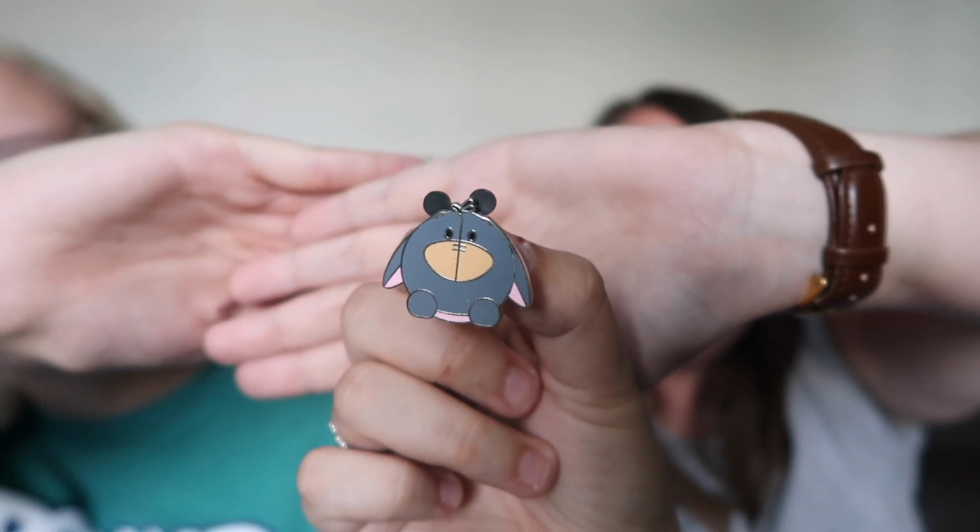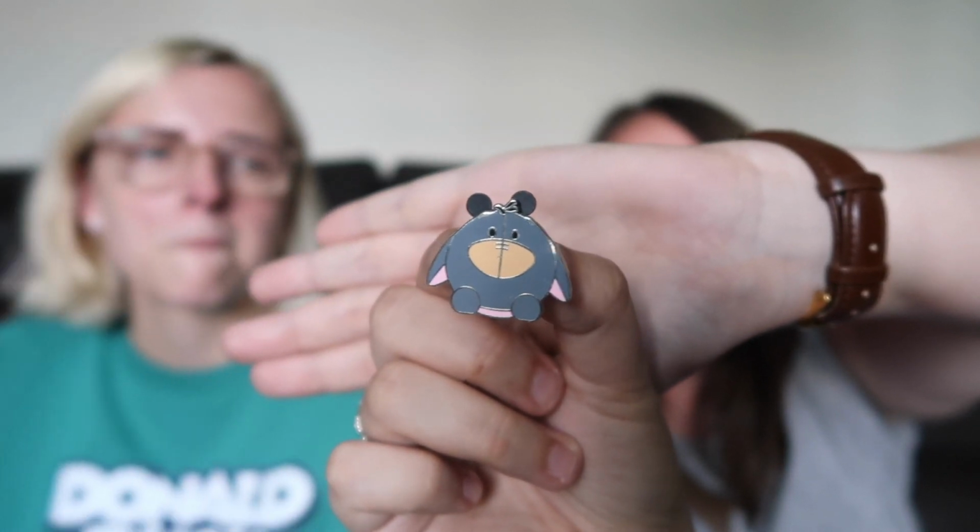And the last one I traded on the last morning, because the one I got from a pack I didn't really want, so I thought I'd just trade one. But I'm quite glad I traded it, actually. It's this adorable little eel one. I can't work out whether it's a Tsum Tsum one or not, but I think it's so cute. So there, all the pins we got.